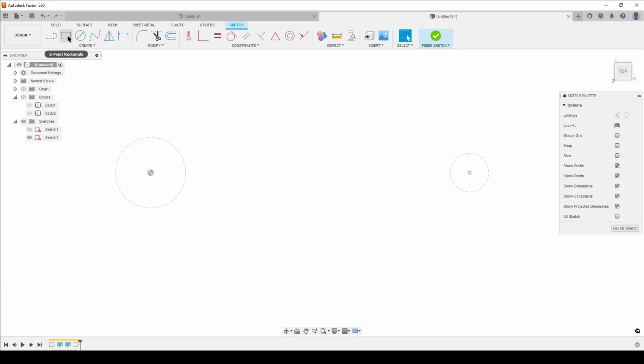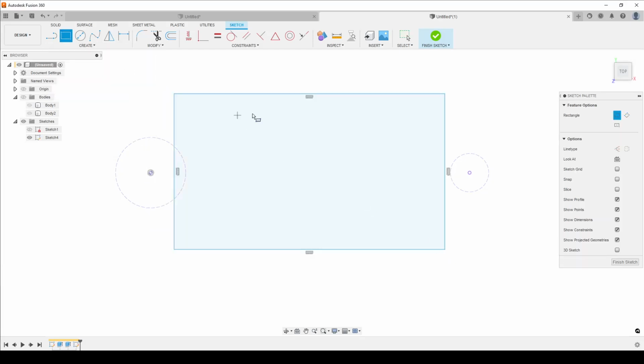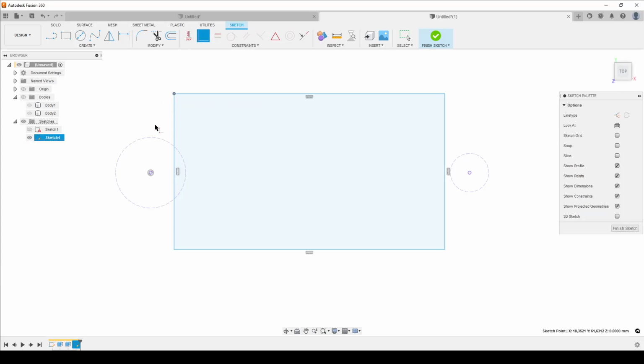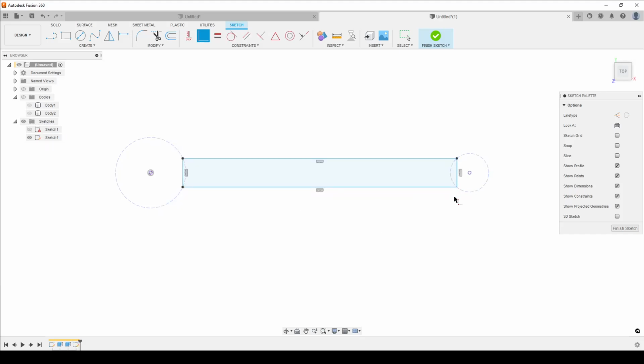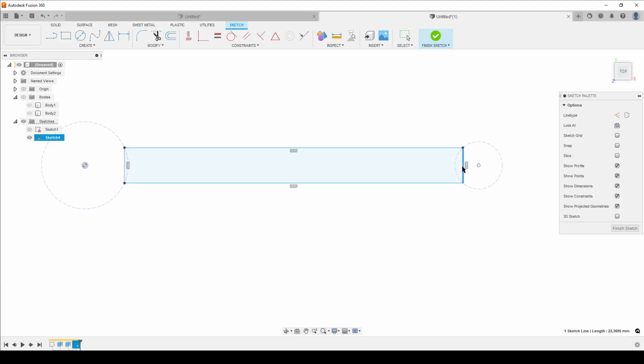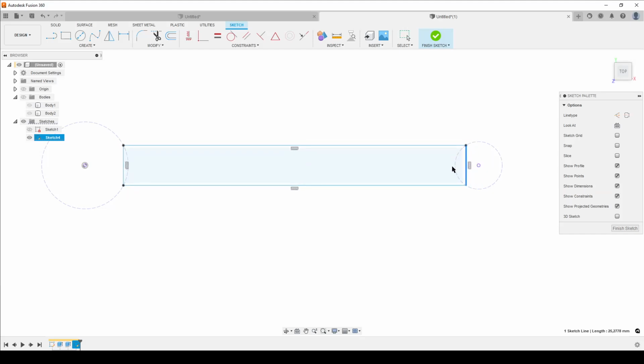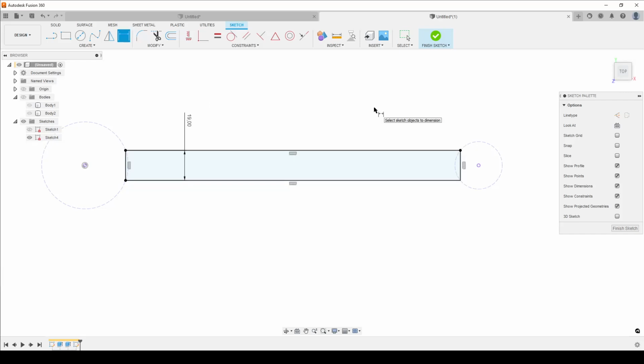I'm going to choose a 2-point rectangle. Just going to make it a bit outside of things here, and then constrain it, coincident constrain this corner to the circle here, this corner to the circle here somewhere, and this corner to the other circle here. You cannot put in a fourth coincident because it's a bit over constrained. Anyway, these constraints help me in the way that now this rib here, if I drag it, will be centered here and stay here like that. So the only thing I need to dimension is the width, so it's from here to there. Let's do it 19 millimeters like that.